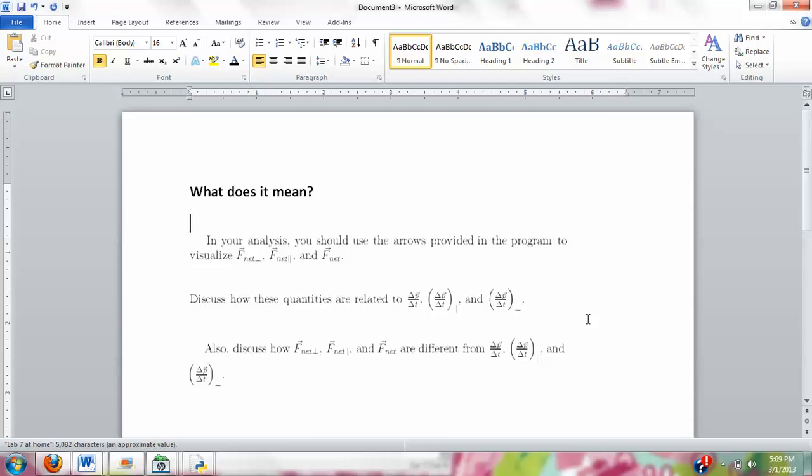Now I will discuss how they are different. F net and dP over dt are not the same. The momentum principle connects these two very different things. F net is found by summing the forces on the system, and change in momentum over change in time is found by analyzing the system's motion. If you know the net force, you know the momentum will change, and you can update the momentum. If, on the other hand, you observe the motion of an object and measure how its momentum is changing, you know what net force must be acting on the object. One way to summarize this relationship is to say that momentum change is caused by the net force.